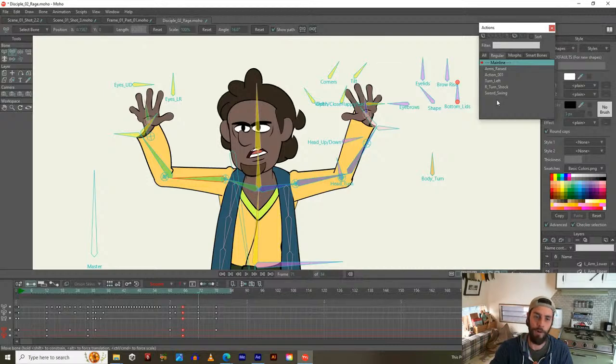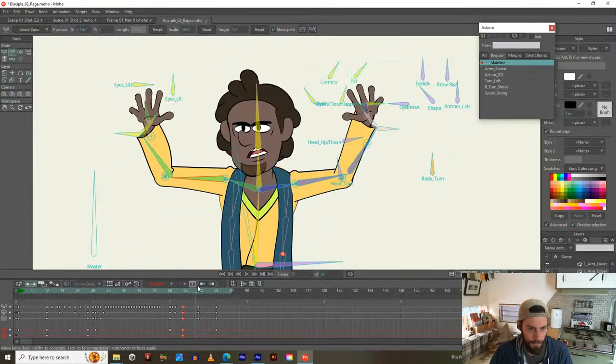But the benefit or the perk to using Moho is all of these actions that I'm doing now, I can put on my own personal projects. So if I have a script that I'm working on and I go, okay, in the story that I'm working on, this character goes from A to B and then they're angry. Guess what? I have the animation done. I'm just going to put it in there. Voila! Thank you, Moho. It's amazing.